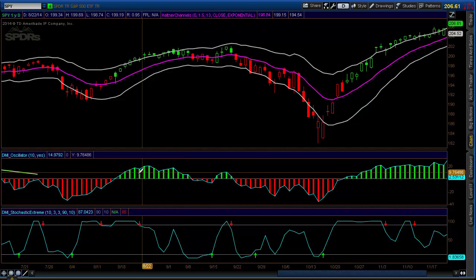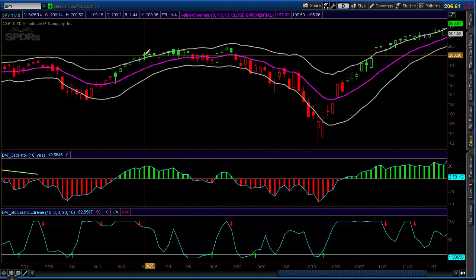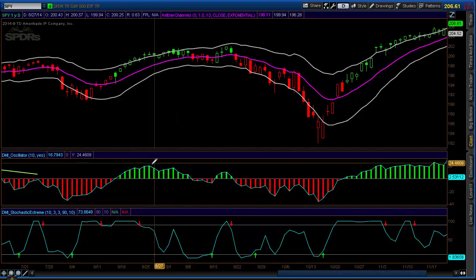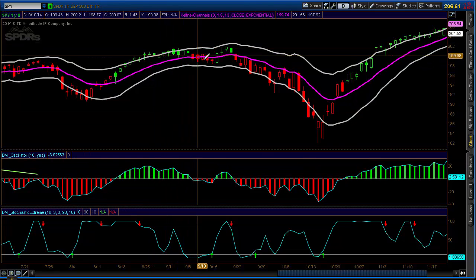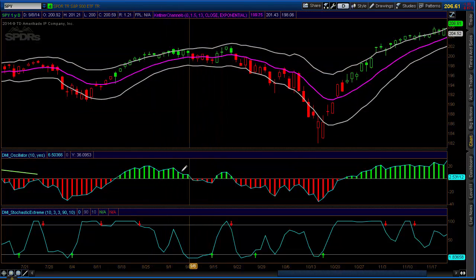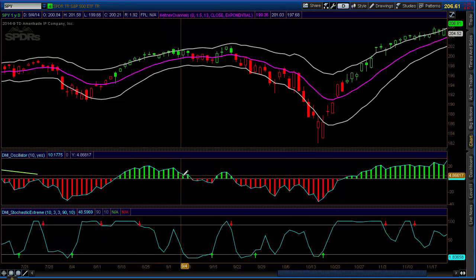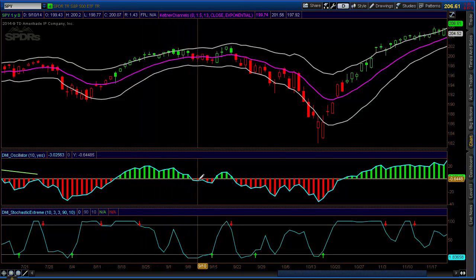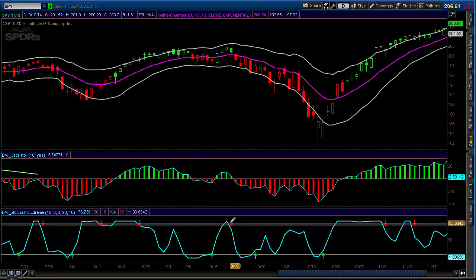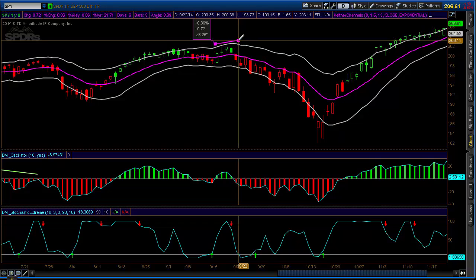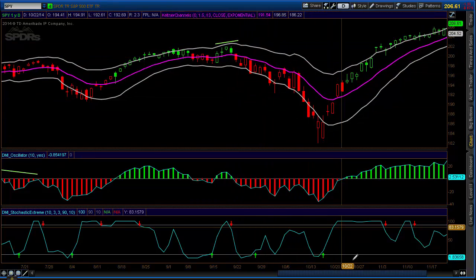I just want to say that just because a stock or ETF trades sideways and the oscillator rolls over, it doesn't necessarily mean you're going to get a sell signal or a big sell-off. It just means that the momentum has stalled. What I really look for is that crossover, cross back up, and then the sell signal. And this was a huge dump there.